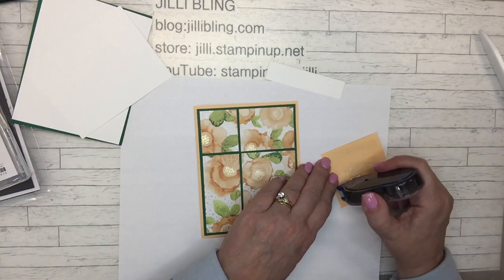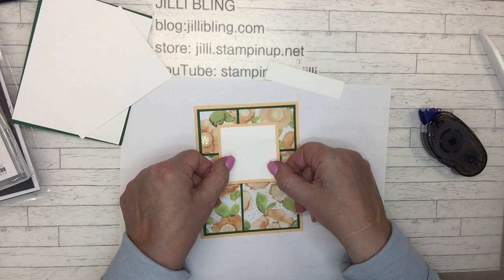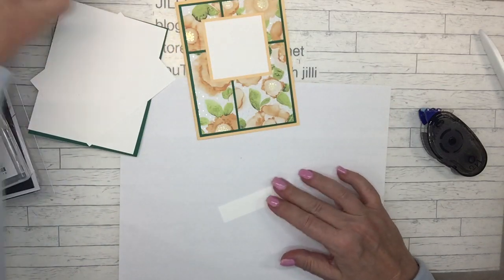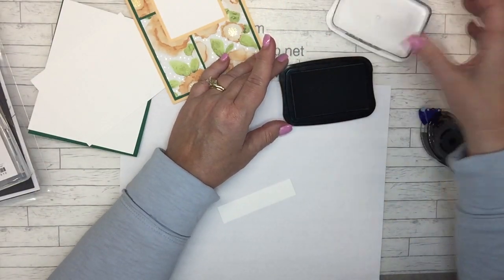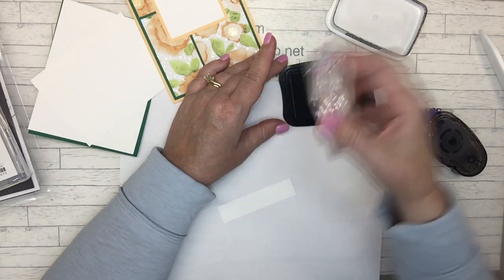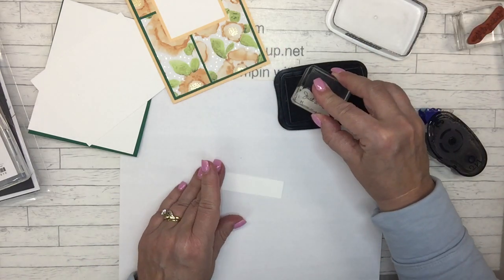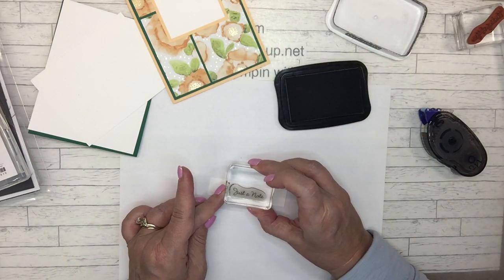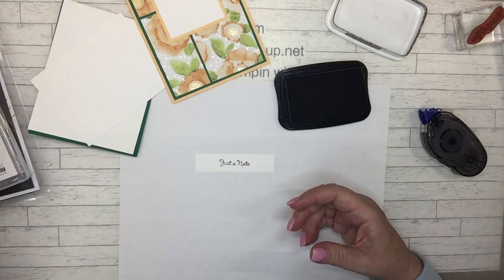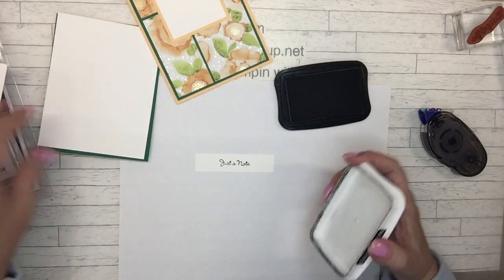Okay, so the front is almost done, just like that. And then the words, I'm going to do them in Memento. And I set aside just a note in thinking of you. So I think just a note on the outside, right in the middle. And you know, I kind of think that gets lost on that white piece of paper. But in the end, it's just fine.